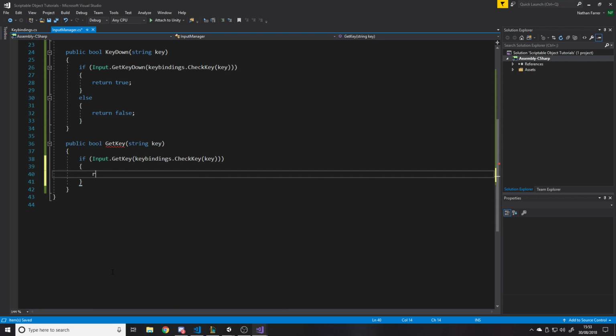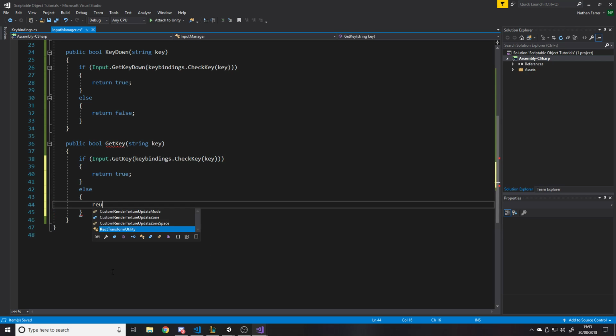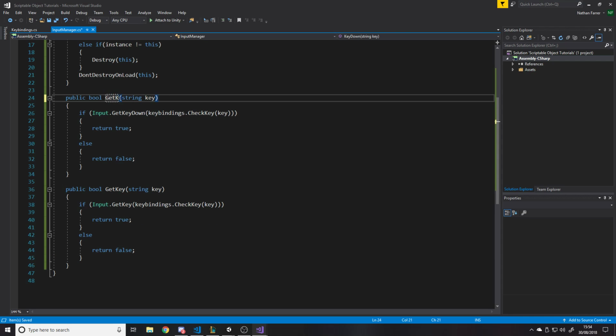You would say return true, else return false. There you go. So that's how you do a just get key one. Instead of key down, I'd do get key down. That's the normal way they write it. But yeah, there you go.